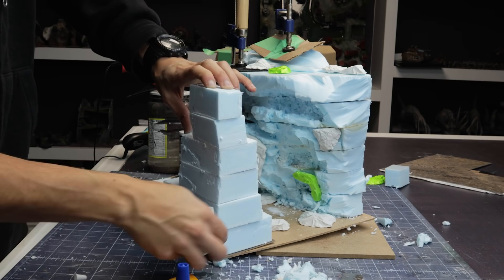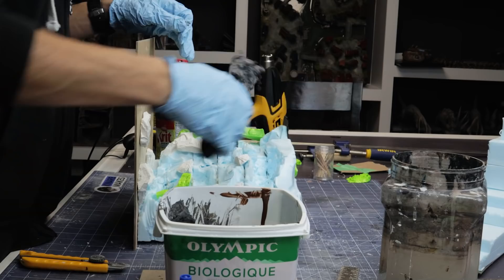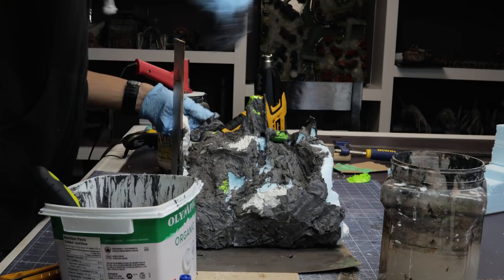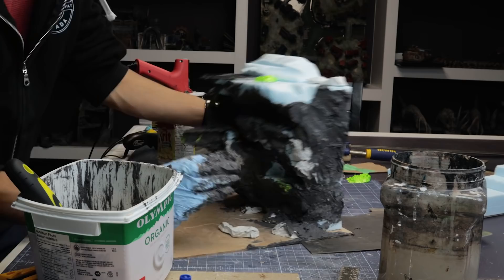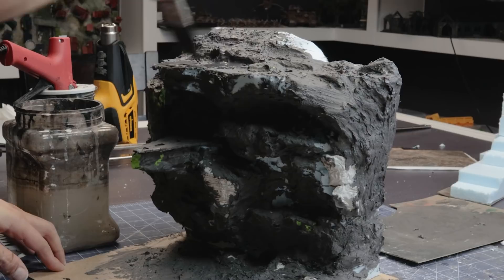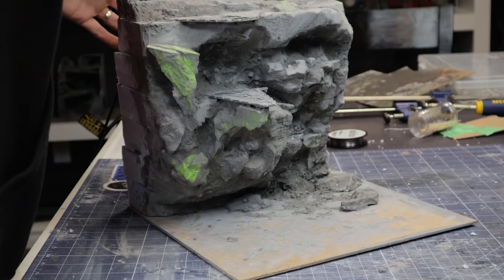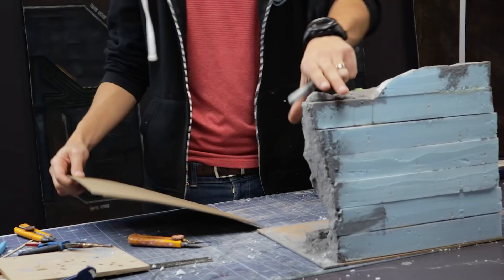I'm going to build up the opposing side of the ravine as well, but we're going to keep it separate for ease of working on it and attach it near the end. Once I've glued in some of my rocks in place, it's time to do a first pass of joint compound and gesso mix — call this the NARB special, patent pending. I also added in some cellulose fibers to bulk it up. You basically want to slather this on to cover most of the gaps in the XPS foam, and you can also use it to sculpt some interesting details. If you've covered up a little too much, you can come in with a wet brush and clean off the surfaces you want to reveal back. The plaster stays workable for about 30 to 40 minutes.